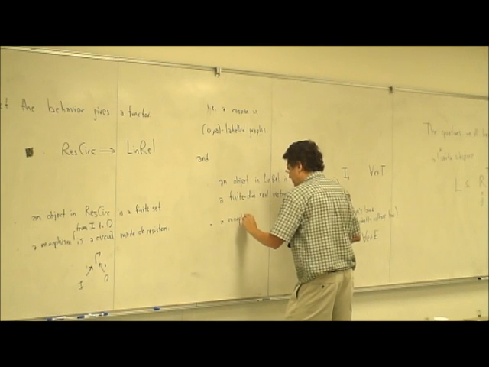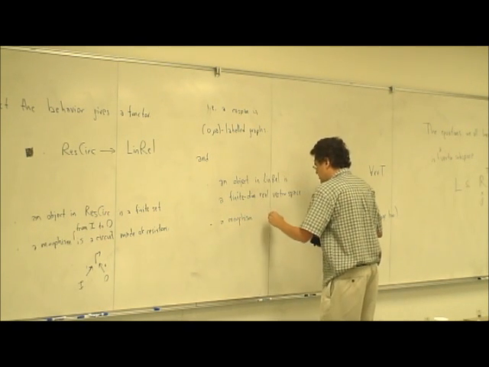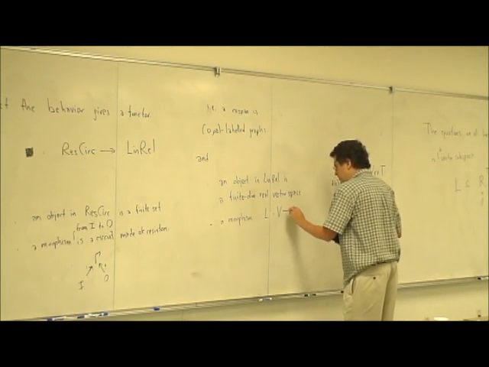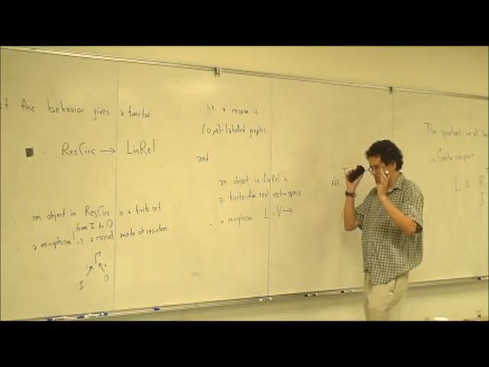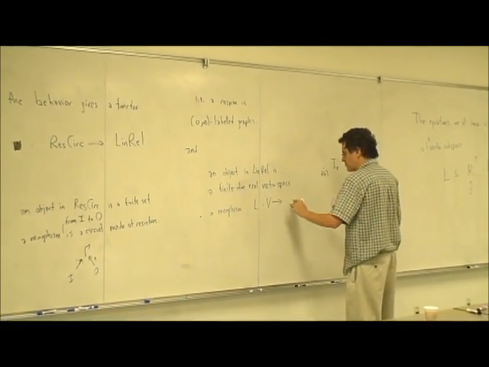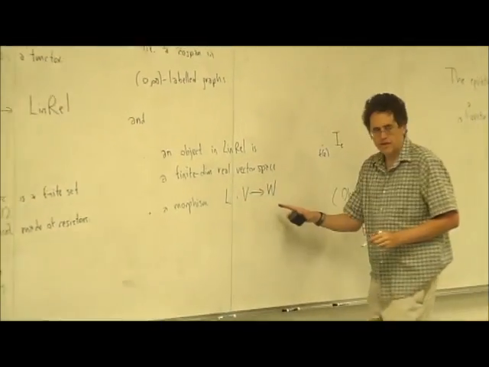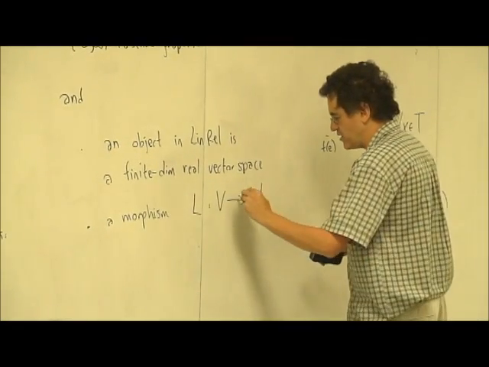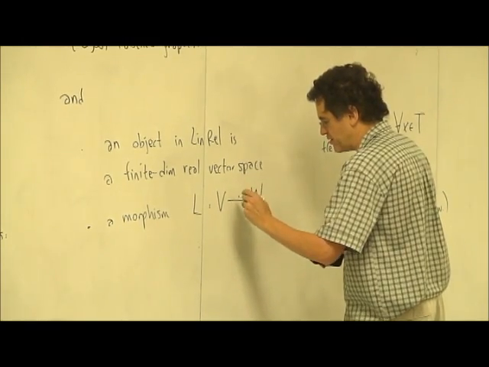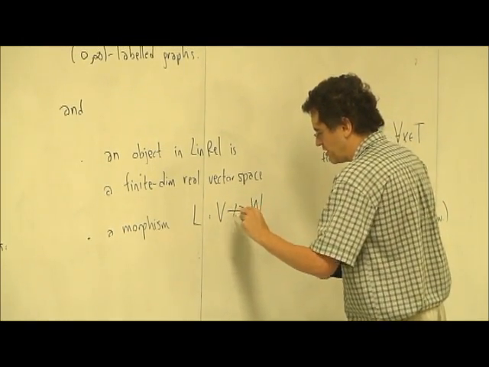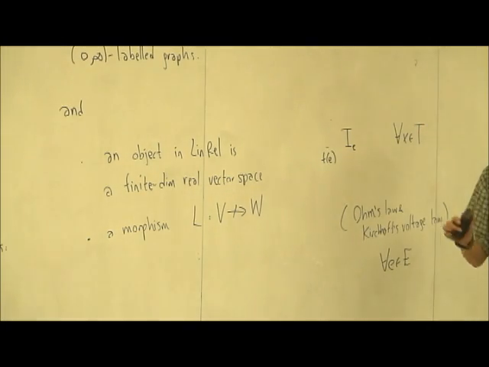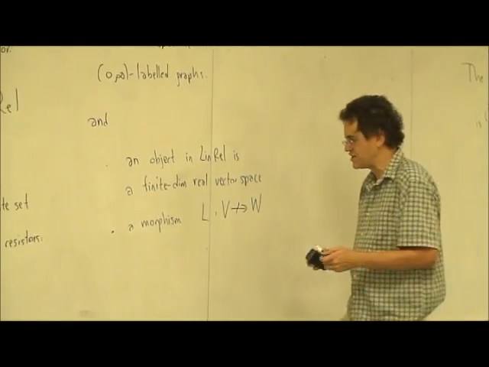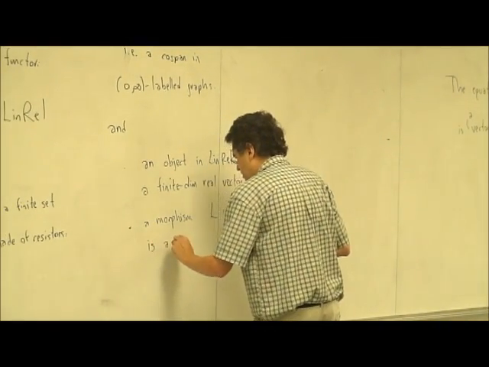And then a morphism. So a morphism will be going from some finite dimensional real vector space. I'm just going to say vector space, okay? A morphism will go from some vector space to another. It will not be a linear function. So this is terrible notation. So I will do what people do in this type of situation, those who run into it. They put a little cross across that arrow. Basically, it's like, watch out. This kind of morphism is not what you think it is. It's something more general.